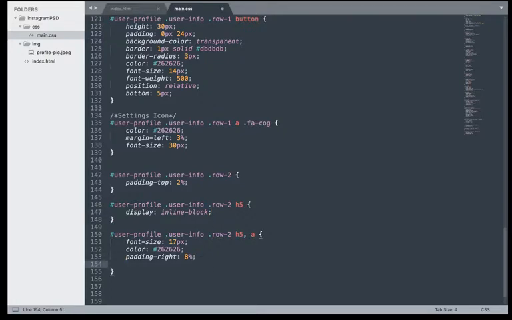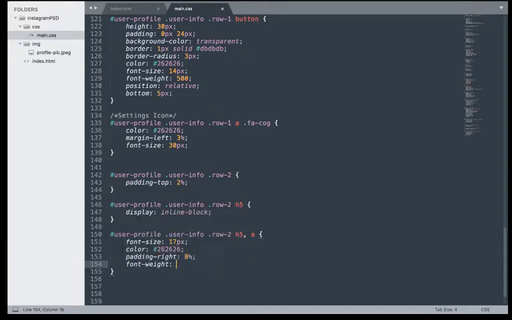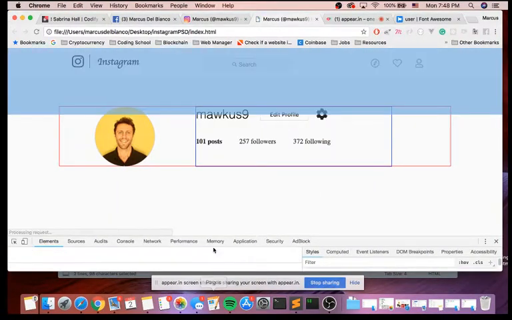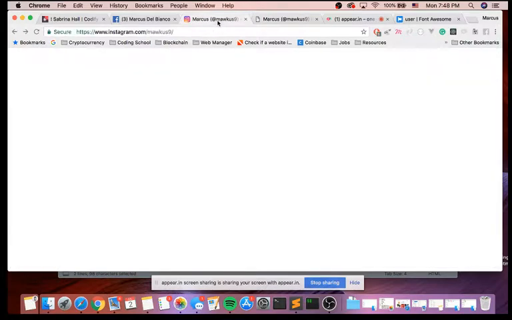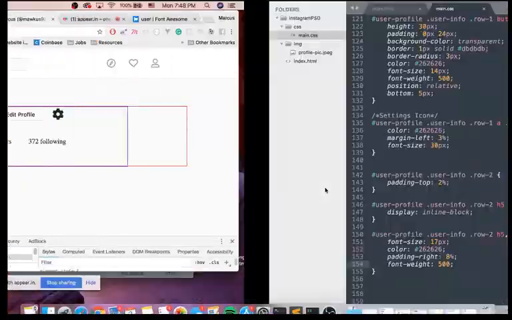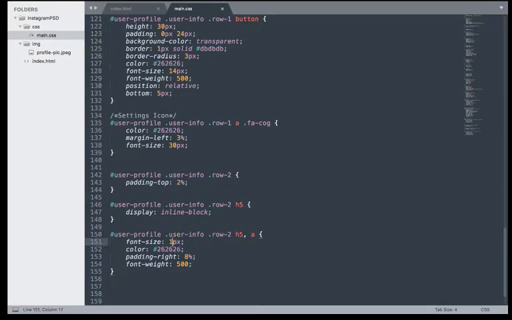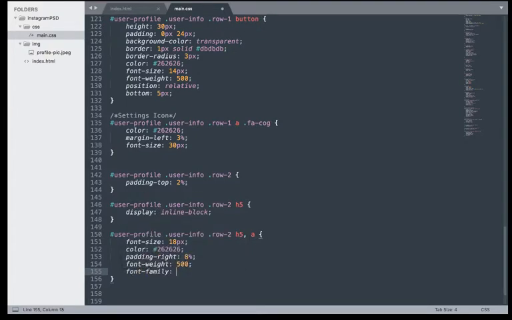coloring outside the lines. Oh geez. I should say spelling outside the lines. Okay. Coloring outside the lines. Like. Okay. Cool. If you guys have emojis, I don't know how you would put that in, but that would be a good project to figure out how to, I guess you just put them in as images or icons. I don't know.